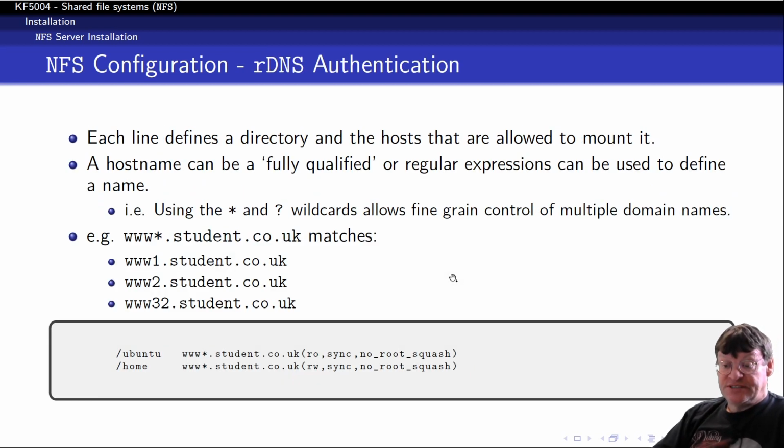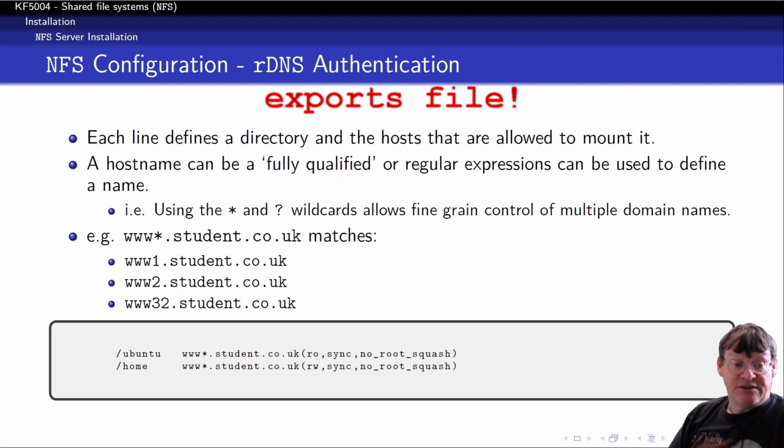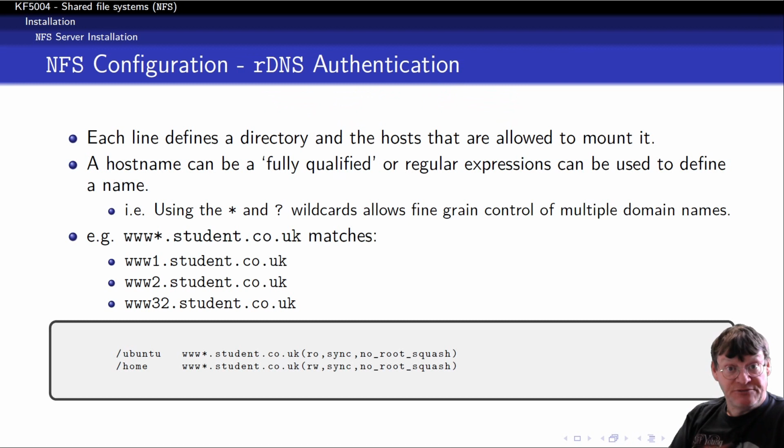Now, the way it works is, in the actual exports file, all you do is specify the directory path on the actual server itself, and then you specify the security option. Originally, we just said star, and then we put in brackets the options for the export. If we want to use our DNS, all we have to do is add in the actual URL that we want to be allowed to connect to this. Now, when I say the URL, it's the URL defined using a regular expression.